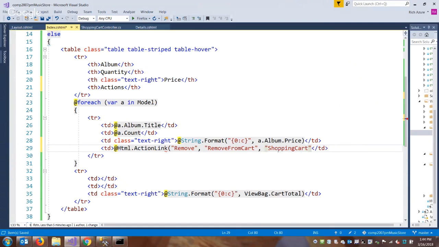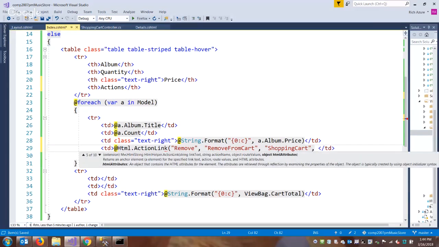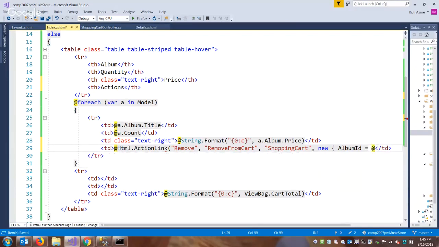What value are we going to need to pass to this method in order to remove this one album from the cart? What information do we need in the controller? Album ID? Yeah, we need to know which album we are removing. If there's 10 albums in the cart, which one do we remove? So just like on our add to cart, we'll set up an album ID parameter, and a.AlbumId is the value.